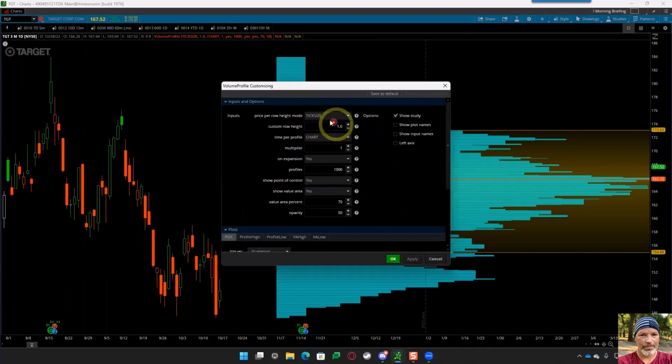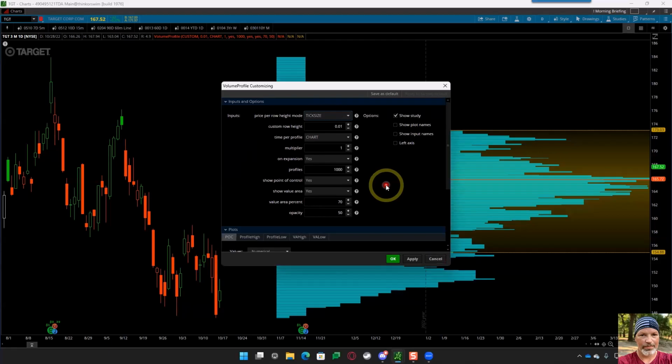Now, you can set your own tick size. It allows you to go into custom. If you did choose custom and you wanted to set your own size, the next spot is where you would do that. All right, so if you put it on custom, you can then come in and you can make it whatever size you want. But I recommend just setting it on tick size, because you very likely are not going to do a better job than the machine can do. All right, and it's better to just let the machine do it itself.